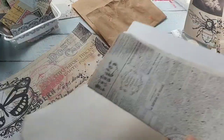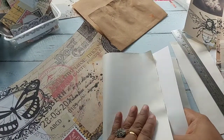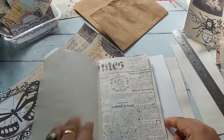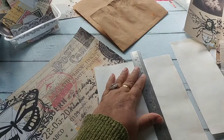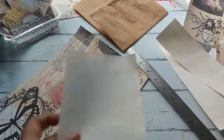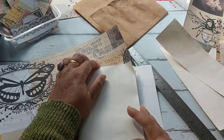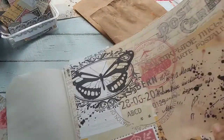Now I'm going to add another tea stained paper, and again I'm not going to measure everything out. I'm just going to guesstimate. Yeah, so this is what I want, and I'm going to take this off. This is what I want. Now it's totally up to you. You can just trim them up and use them as you like, but this is what I do. So this way we have a kind of carefully arranged irregular pages. They have to be carefully careless kind of look according to me. You can of course differ in choice.